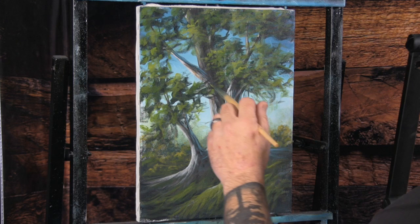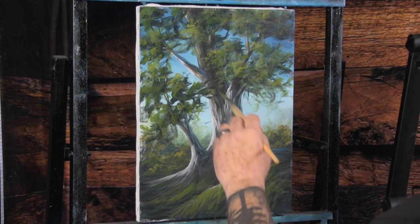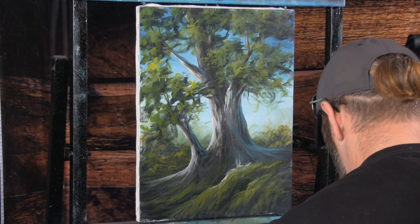Okay. Now I just want to figure out what areas I want to stand out. So when somebody walks through the door, I just want to think about light coming in here, okay? Maybe it's coming in right here. So here's a branch, there's a branch, so there really shouldn't be any maybe right here. But if it's coming in right there, maybe some here. Let's work with that for a minute and see what that does.